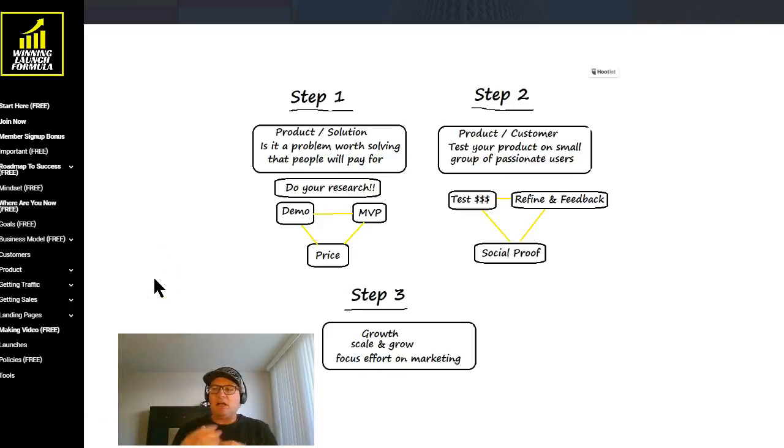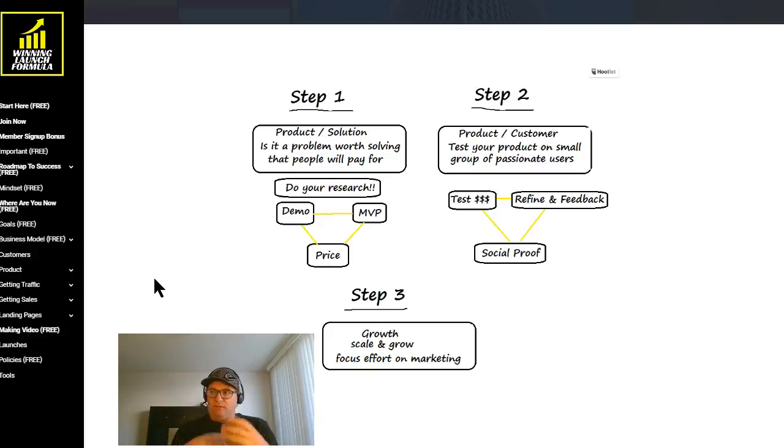Okay, only after it's past that stage and you know that people actually want this and they're willing to click through, and they click through at the price levels that make it viable, then you can go on to step two, which is where you get very customer focused with your product. So what you do is you actually do develop the product. You test it by putting it in the marketplace and selling it to a small group of people.